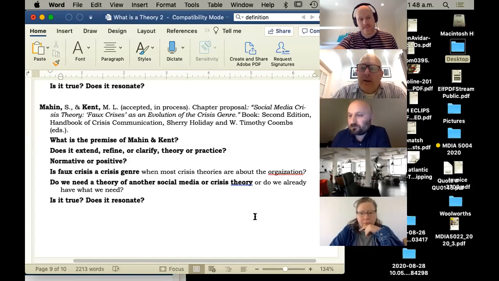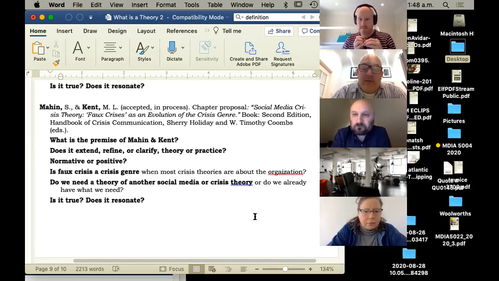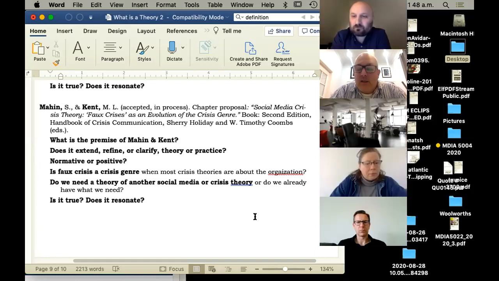Basically, we are proposing this as, as I told you, we discussed this before, crisis isn't a theory. Crisis is an area. There's a whole bunch of different crisis theories, but crisis itself is an area. We're not saying that social media crisis is a context that will resolve all crisis. But what we're arguing is that in this particular context, there are a set of principles that would apply, and here's how we're trying to unpack this. Like I said about social media theory, this is part of that whole idea of moving in that direction. So we're trying to add to the crisis lexicon.